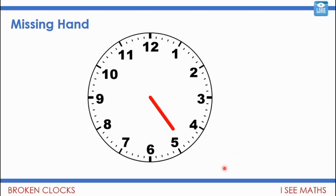Let's look at another broken clock with just the hour hand. What time could it be? Pause the video. This is quite a tricky example because you might think it's five something, but actually the hour is four — it hasn't reached five o'clock yet. It's nearly there, but because this is such a small gap, I thought about 4:50, because roughly 50 minutes of that hour have gone past.